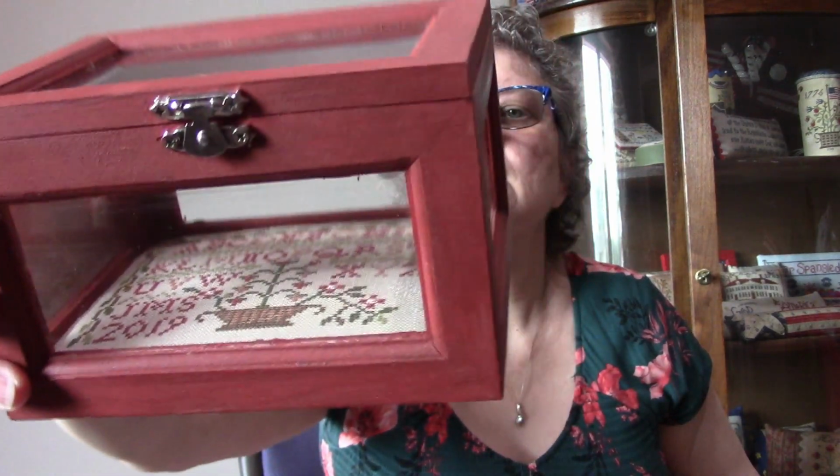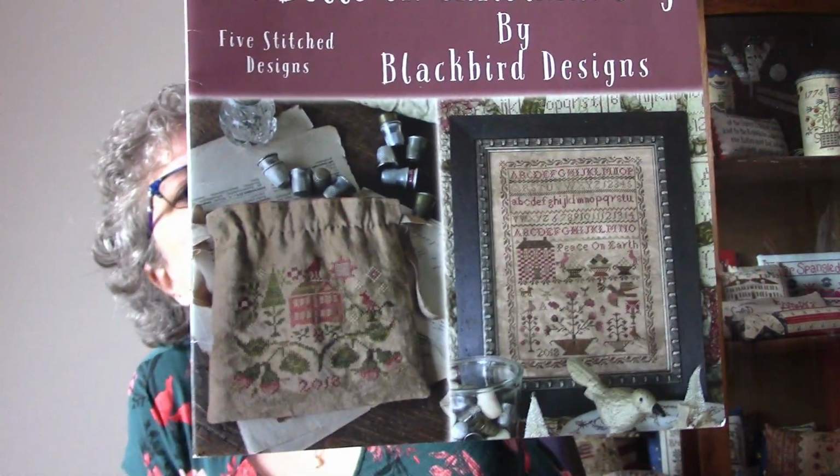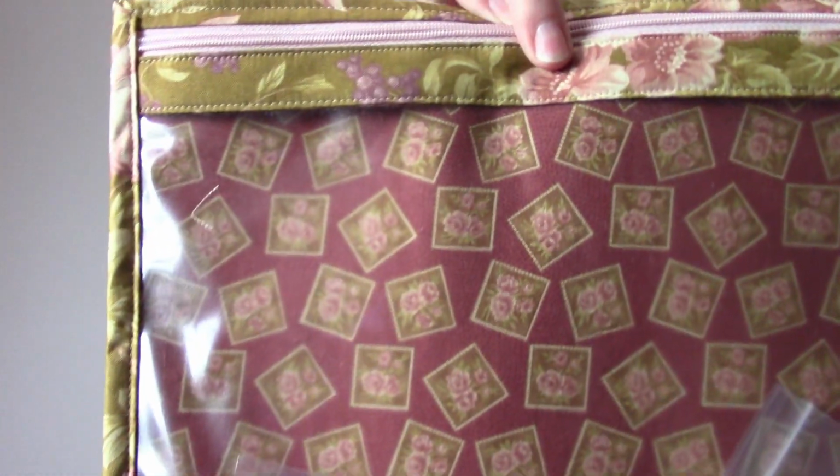This little box came out of the Bells on Christmas Day. I think that is the only thing so far that I have stitched out of this book. Here's my Blackbird Designs fabric for that one.